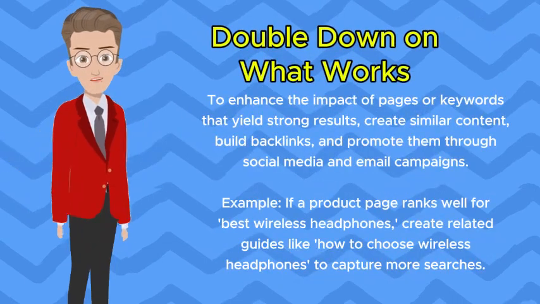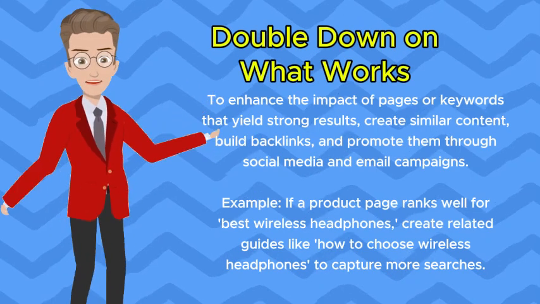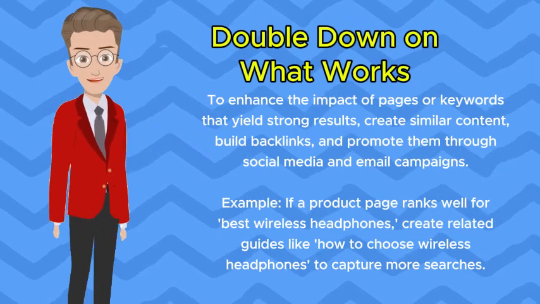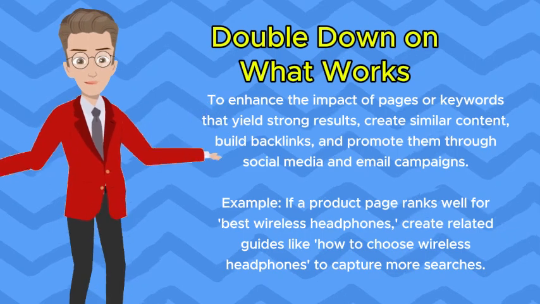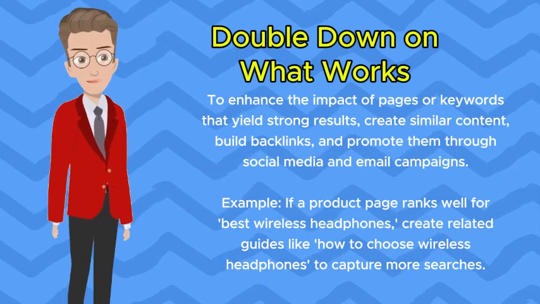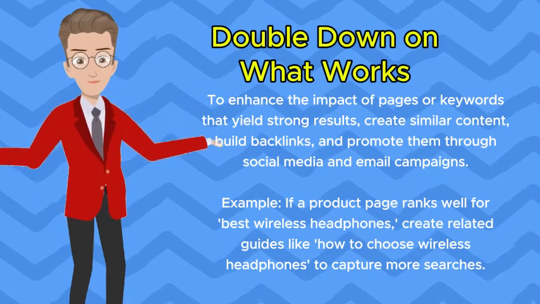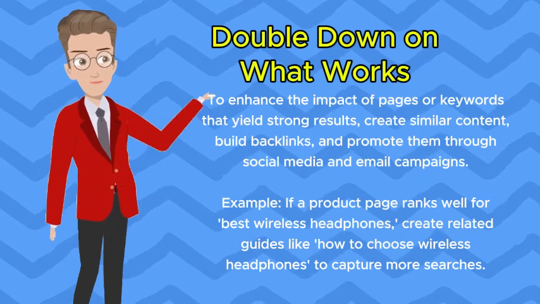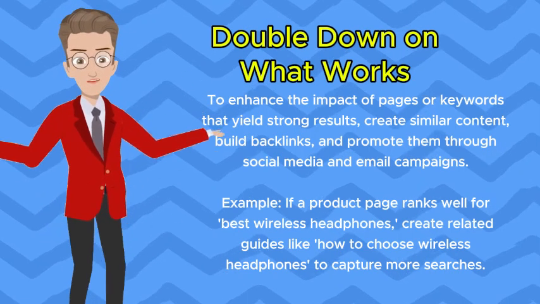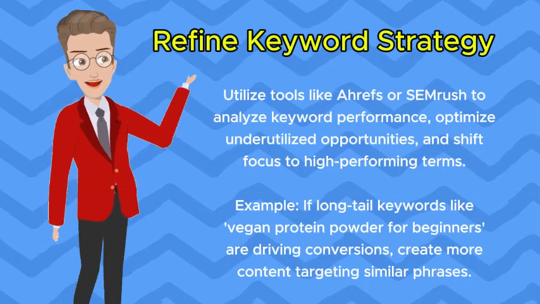Double down on what works. For pages or keywords driving strong results, amplify their impact. Create similar content, build backlinks to those pages, or promote them through social media and email campaigns. Example: if a product page ranks well for "best wireless headphones," create related guides like "how to choose wireless headphones" to capture more searches.